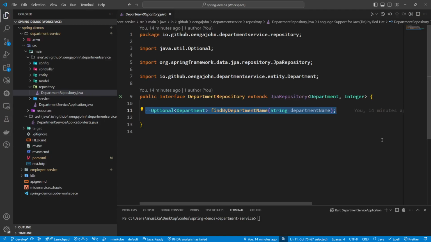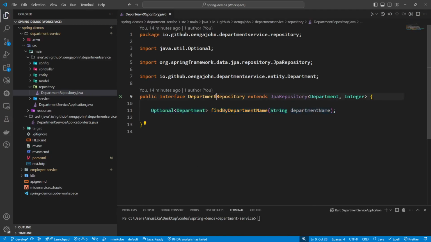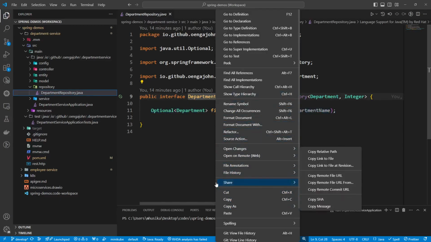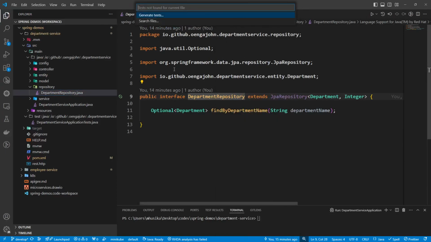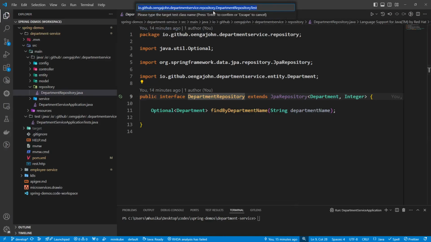So what you're going to do here is right click here, and then go to test. That is within VS Code, and from there it doesn't find the test, so it's going to prompt me to generate the test. Then from there I'm going to use JUnit 5. You can see that automatically it's going to have the same structure in the test files as my application production code, and in this case you'll see that it appends hyphen test at the end.